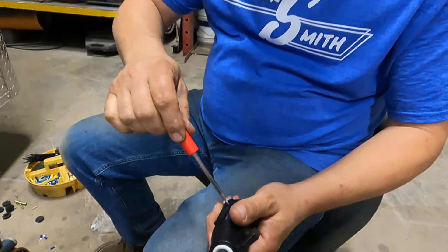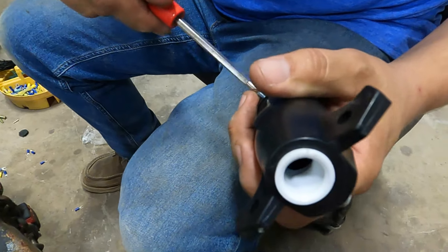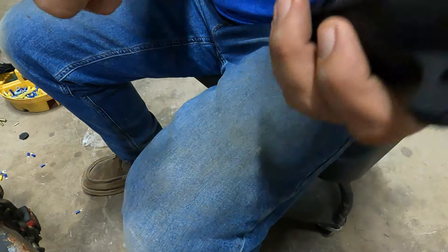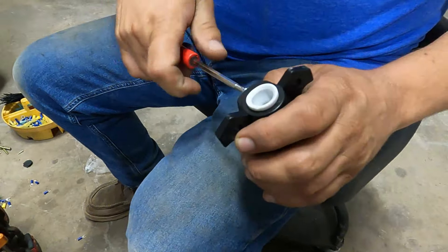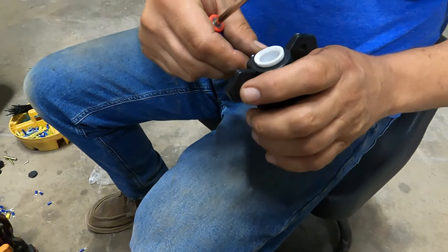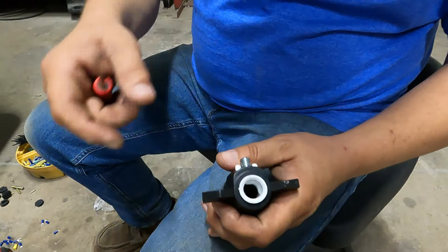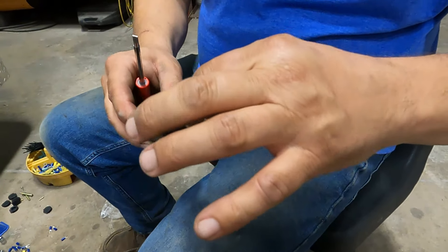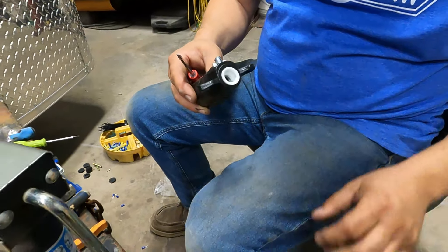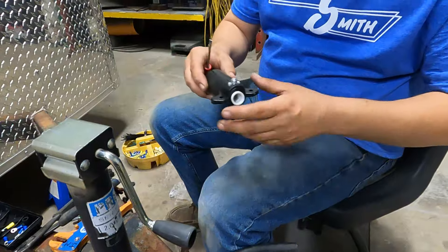So we'll get our plug opened up. Remember, do not lose your little screw — you can leave it in there, or stick it to a magnet if you've got one. Open this up all the way and make sure the screw doesn't fall out. With the seven-way cord, it is bigger than six-way, so it is hard to get inside this cover. Sometimes guys take the cover off and put it on the cord first. This has pretty good insulation — you're not going to damage it. So do whatever works best for you.